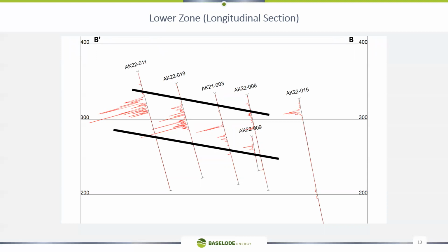And yeah, this is the one that's hosted in our calc-silicate. Yeah, like big, strong radiometric peaks, visible uranium mineralization in these holes. But it's strange when you look at it in drill core, because like we were saying earlier, it's essentially fresh rock that's just been fractured, and you get these little blebs of uranium mineralization within these hematized fracture networks, but you don't see the strong alteration. So it's kind of curious, but we're very much encouraged by it, and we like the fact that it's obviously trending up towards surface as we move further into the meat of our property.